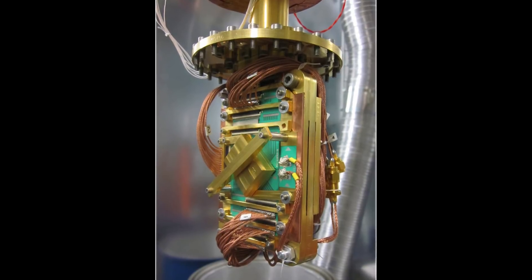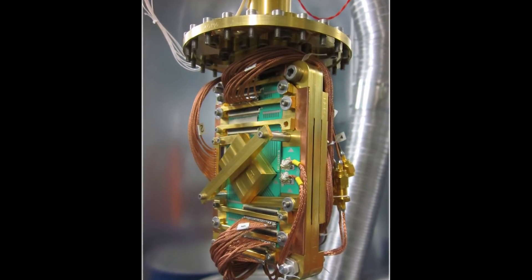The biggest barrier to building a quantum computer is decoherence, or quantum noise. If errors happen in the course of a computation, they can derail the results. Quantum error correction is necessary in order for quantum computers to scale up. My team and I have come up with ideas for how to implement quantum error correction. We've tested them on the D-Wave machines, and to our great delight, we were able to show that the experiments bore out the theoretical predictions and we were actually able to improve the performance of these relatively noisy processes.